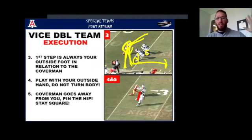We always want to play with our outside hand. We want to try to delay turning our body, right? Stay square as long as we can. Again, just like we do on the line of scrimmage, guys, force this guy east and west here to build space. If the cover man goes away from us, guys, go right now, pin the hip. Go pin the hip now and close that second door that he's trying to hit. Close the second door now.